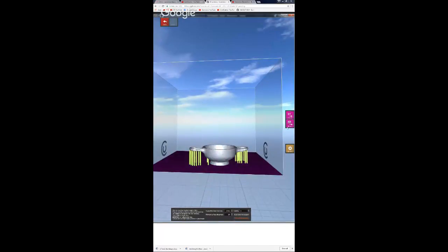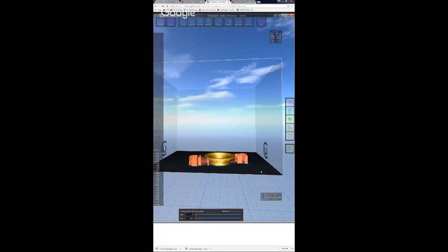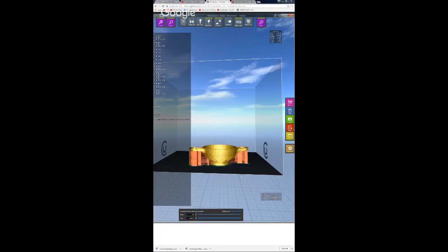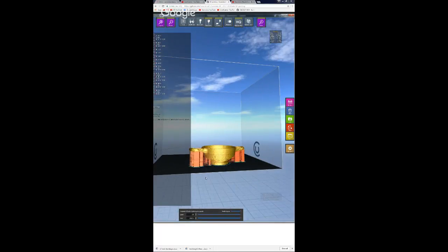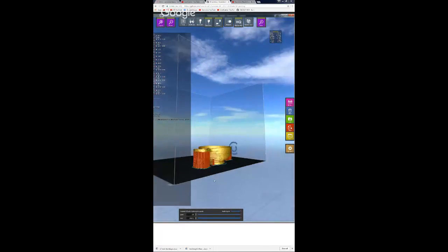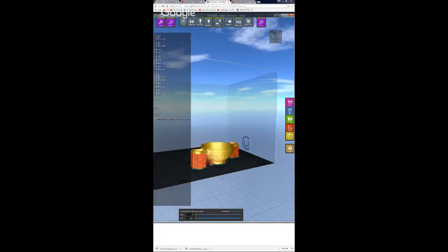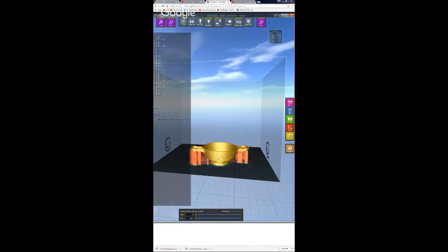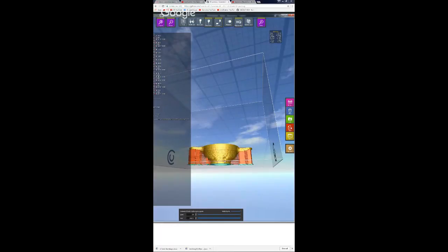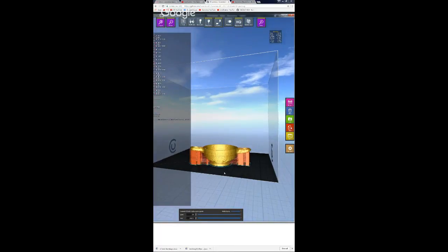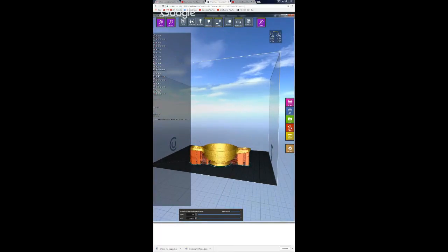And having done that, I'll just show you the last thing we do, which is something called slice, where it takes the model and calculates the exact path of the print head through the object. And this really demonstrates for you the layers that I was talking about earlier. These are the layers of plastic printed at 1/5 of a millimeter thickness on the object.